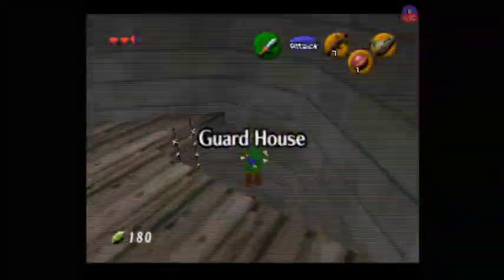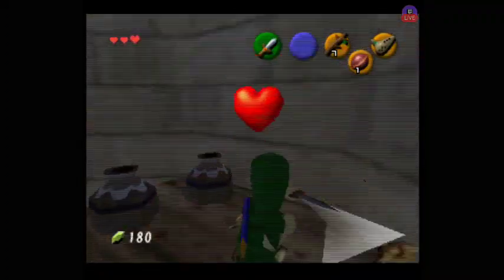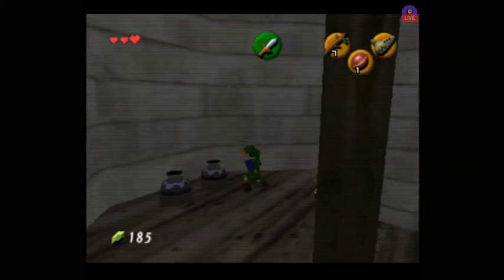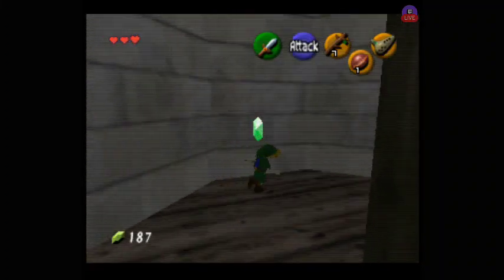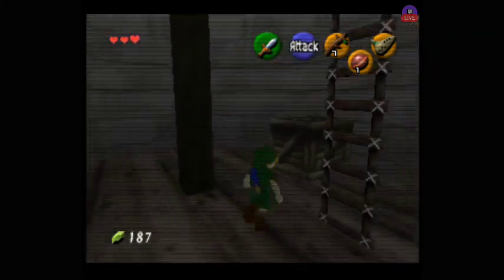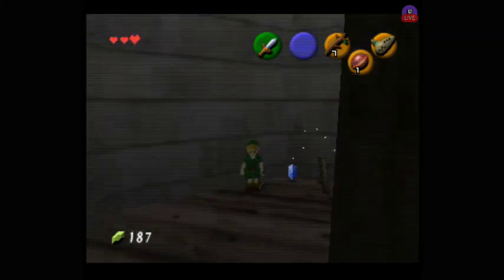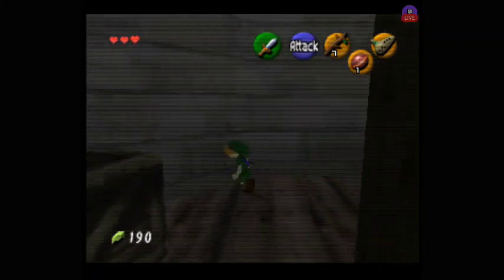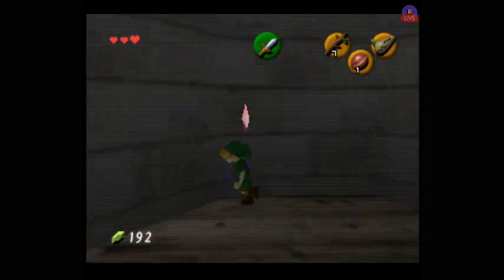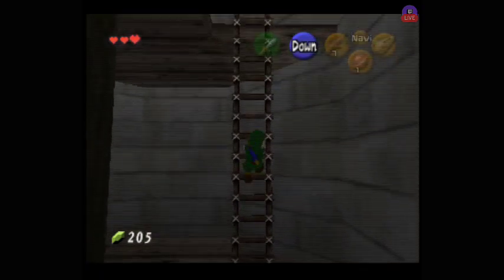Another guardhouse. Okay, this one looks different though. This is just like a small spiral building. You're gonna call it a guardhouse? Jeez, our wallet is huge. We're at 205 now.